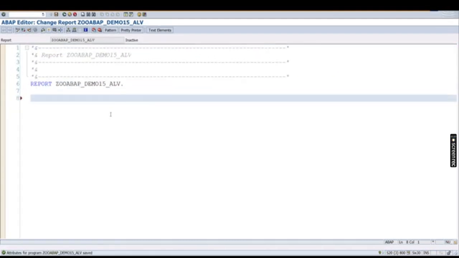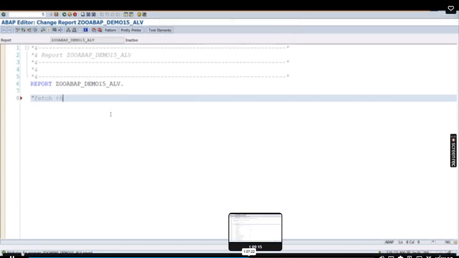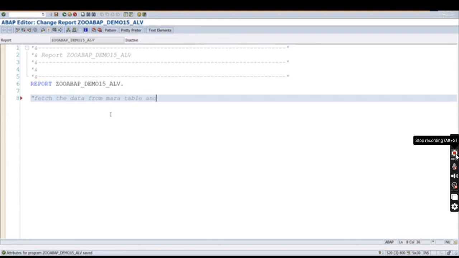Let's have one simple requirement. What's the simple requirement? Fetch the data from the MARA table and just display it. Simple requirement.